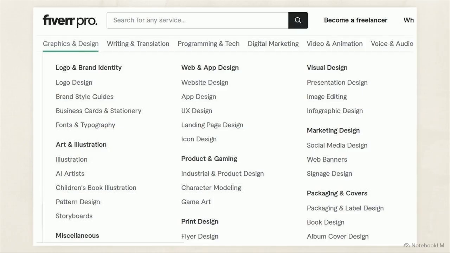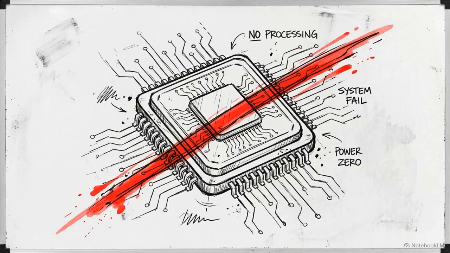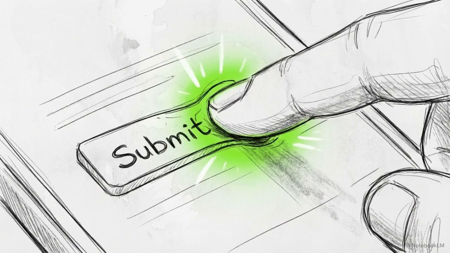Mastering this visual layer leads to specific freelance career opportunities. The digital economy relies on specialists who focus on web and app design, as well as professional UX design. But a beautiful front end has a hard limit. HTML and UI design are entirely static. On their own, they cannot process logic, calculate math, or make complex decisions. What invisible process is triggered the exact moment a user taps a button on that front-end interface?